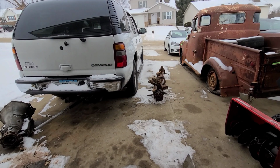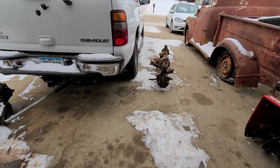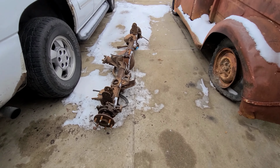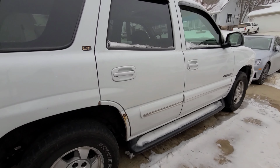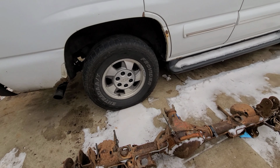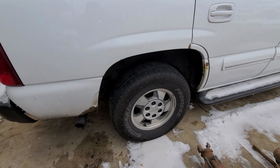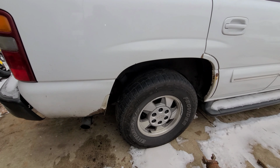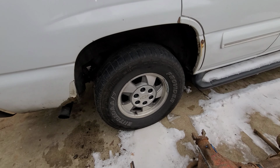It's cold out. It's like 1 degree here in Iowa, and we're working outside. Stay tuned and I'll show you what we're doing. Yeah, you might have guessed it. We got a used rear end for this busted Tahoe. I believe this is an '01 Tahoe, and the pinion is smooth on this thing. So we're gonna go ahead and get this rear end swapped out.